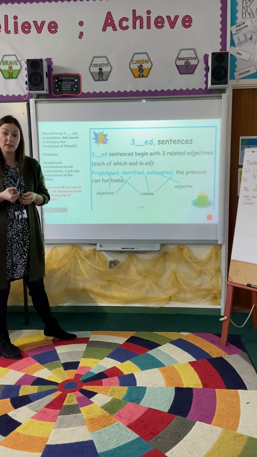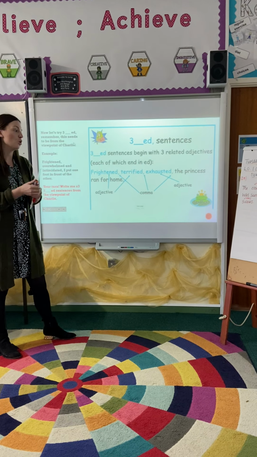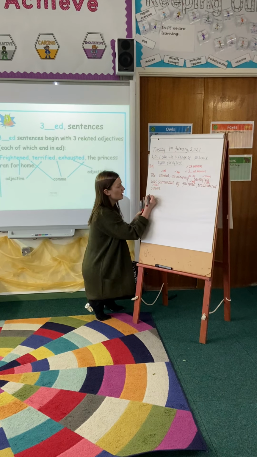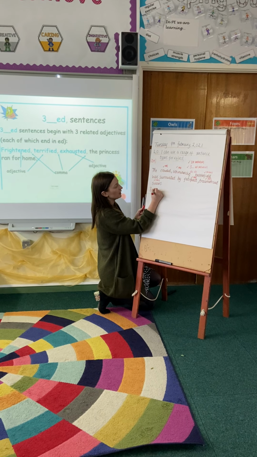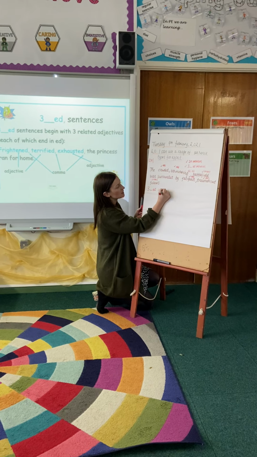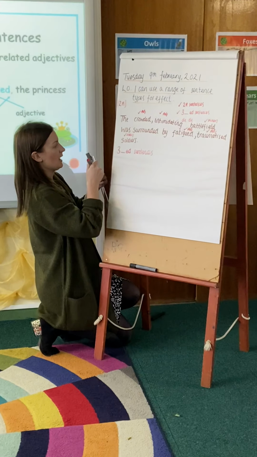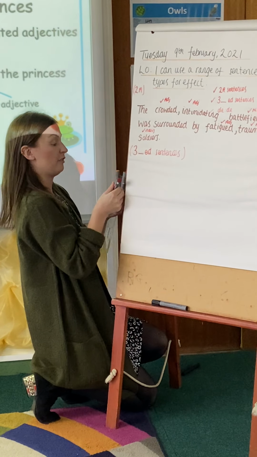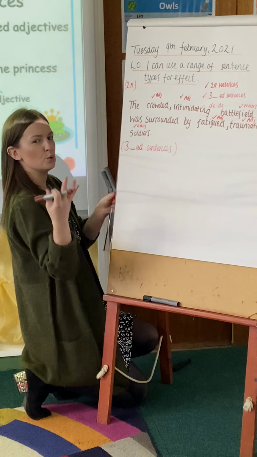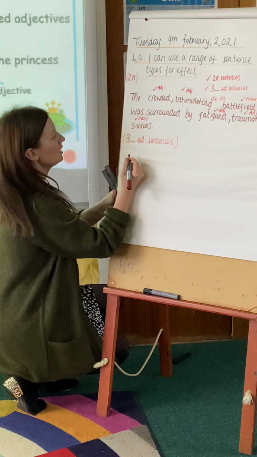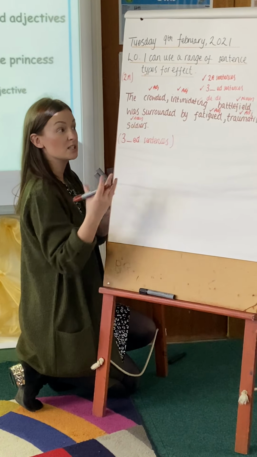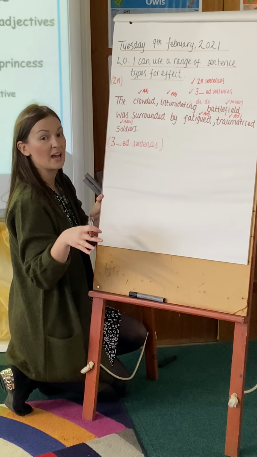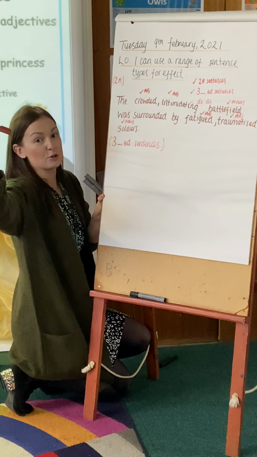So I'm going to copy and follow that model. But I'm sure you're going to be able to come up with something much better yourself. So same again, I'm going to put a little bit of a title. So 3 ED sentences. Okay. And I'm now going to follow that model. And actually, those adjectives quite fit the sort of mood I want to give off in my writing today. So I might put here, because remember I want these to be able to be applied to my diary entry at the end of the week. It's no good me writing sentences today which are about aliens in space, because that doesn't link to the wall.